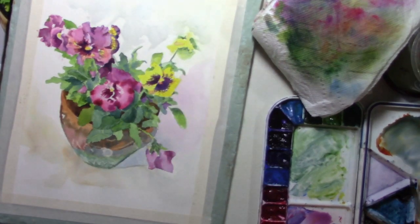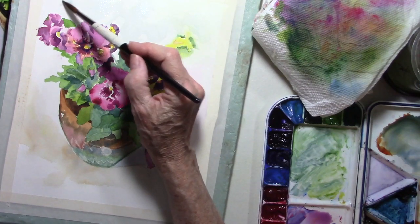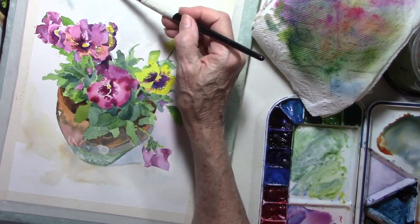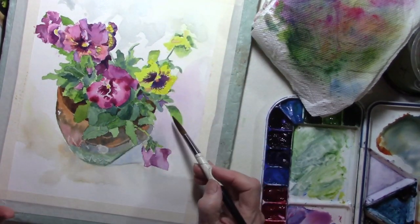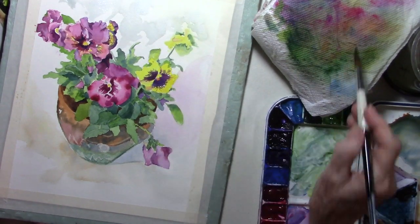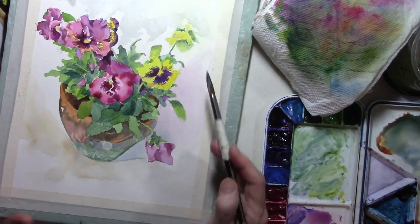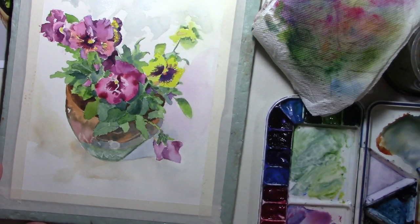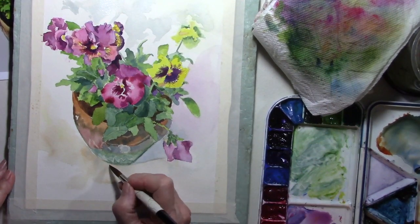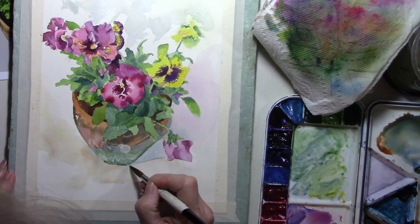So, I'm going to carry that up to the top so that we have something going off that side and we have something going off this side. I could have put a leaf to go out there. When I crop this, I might bring the crop all the way in so that I can have it just kind of more centralized. But one more thing, I need to bring the pot down a little bit to sit it on the ground, so sit it down. So I'm putting this, I'm sitting the pot down now.